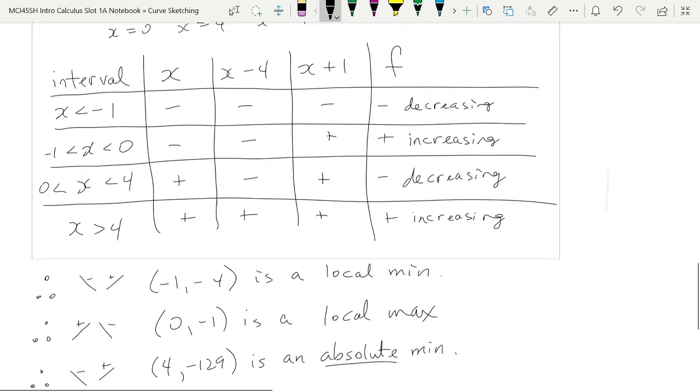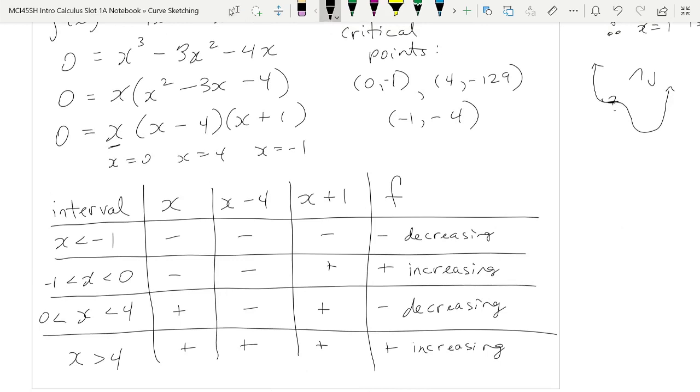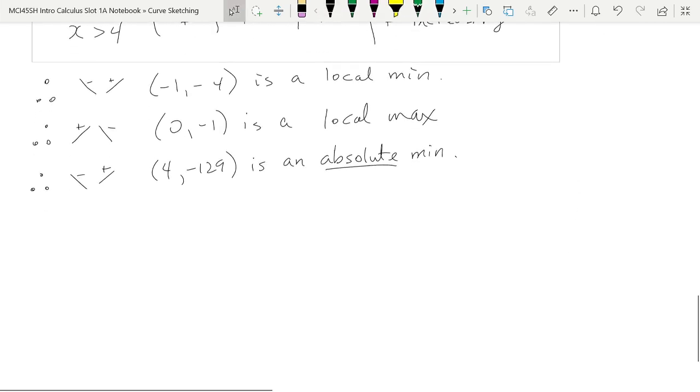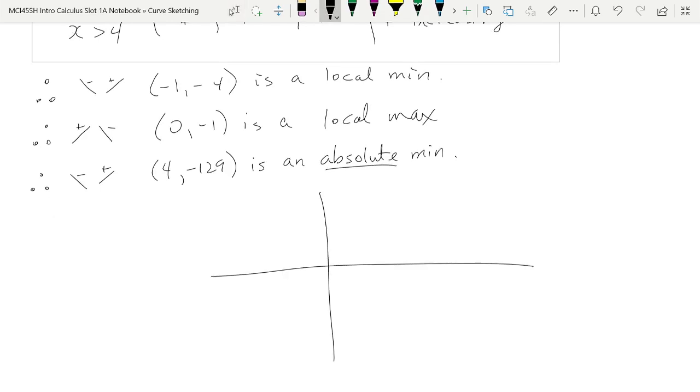Well, because again, I know both arms have to go up eventually. That's how x to the power 4 behaves. And there's no other place that this thing can change directions. So I'm ready to make a sketch now. So in my sketch, obviously I'm going to have to kind of play with scale a little bit here. But I'm going to have a point that goes 4 over and 129 down. So I'm going to go like 4 over this way, and then I'll be counting in bigger steps there. And then 0 over and 1 down.